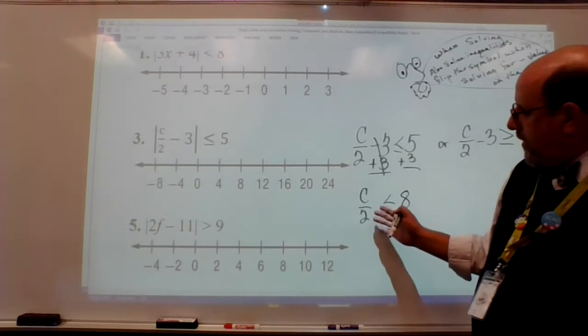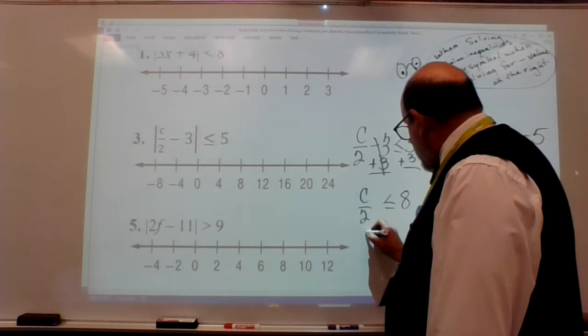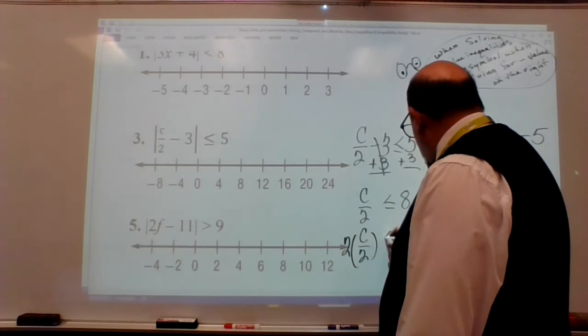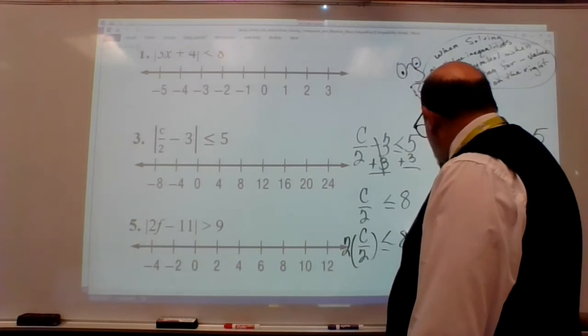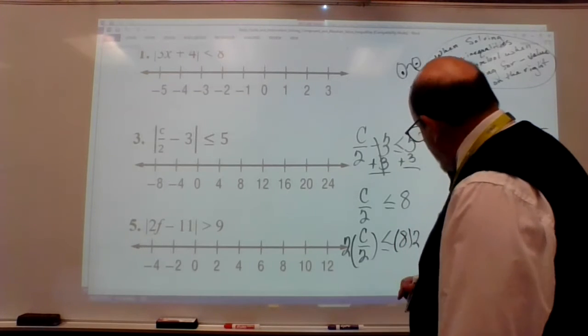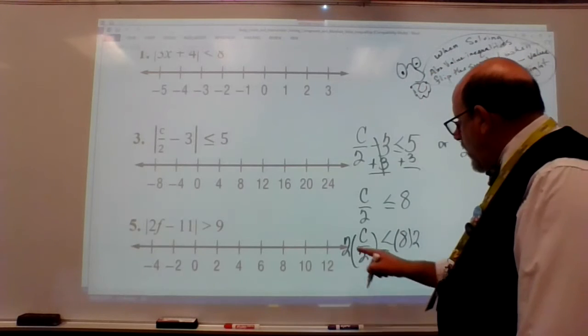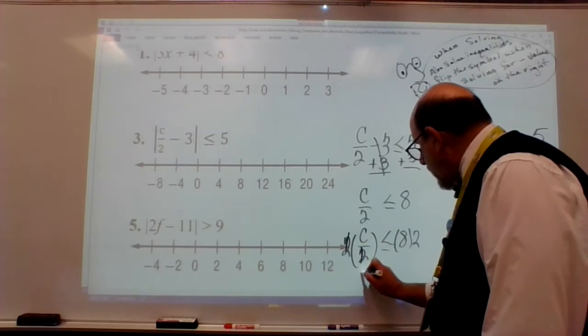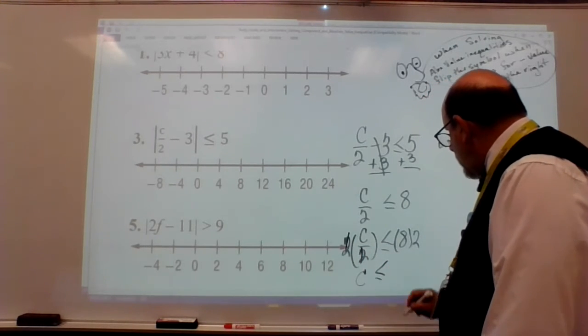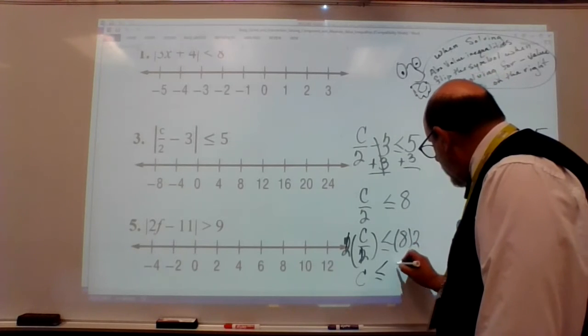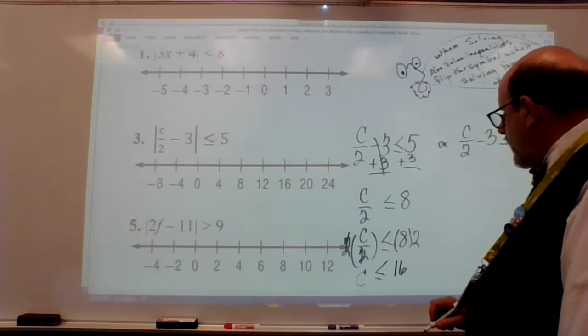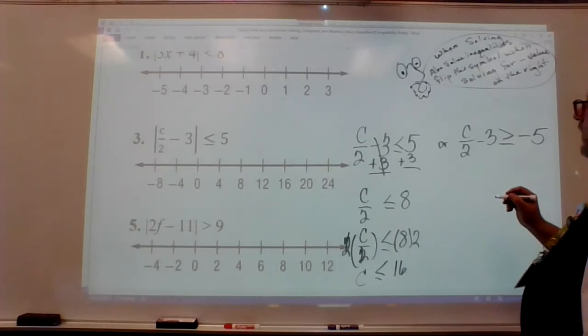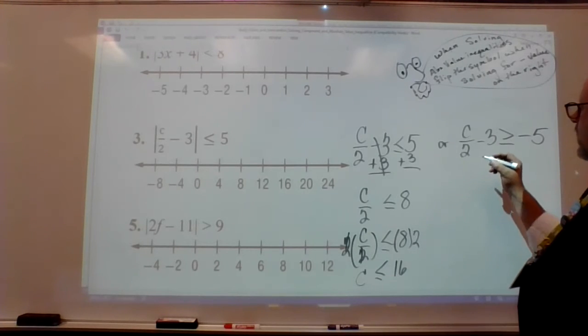How do I get rid of this division? I get rid of it with multiplication. I'm going to rewrite because Mr. Sokol likes to rewrite it because he likes to waste dry erase marker because it doesn't offend him in the least. All right. 2 divided by 2 is just a 1. So I end up with c on this side less than or equal to 8 times 2 is 16. All right. Now I'll move over here. By the way, the steps are exactly the same. Just same. All right.